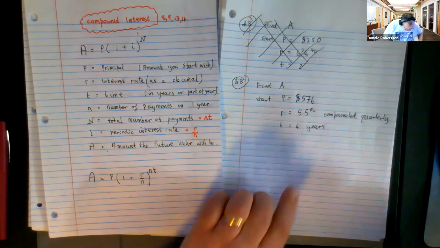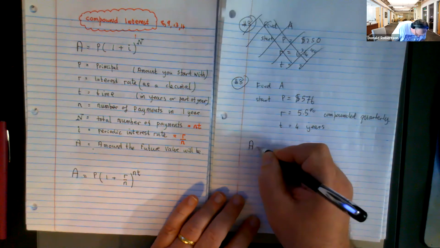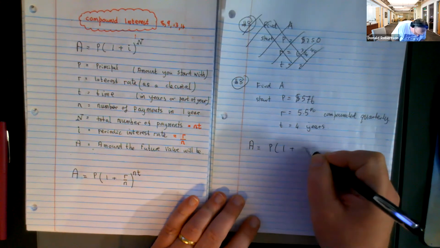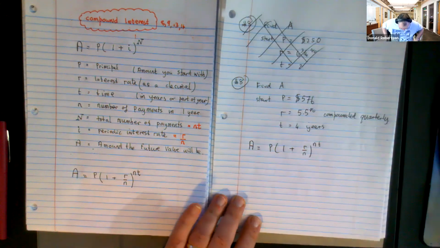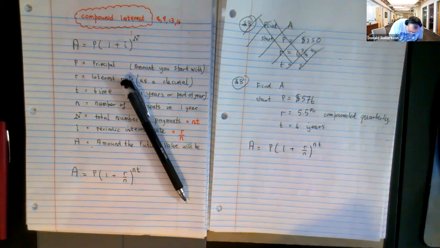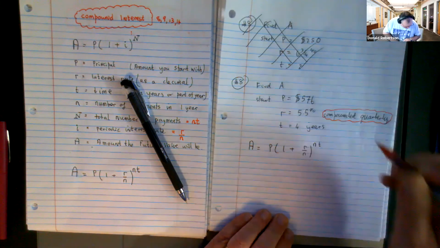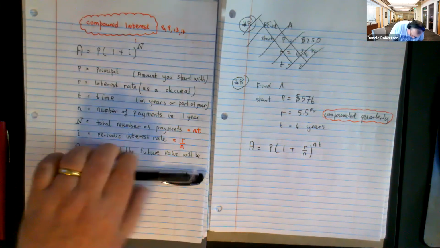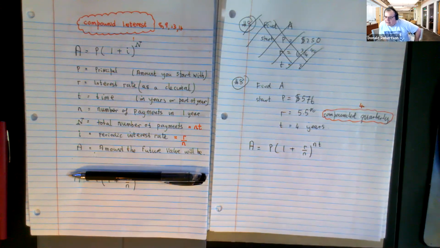Okay, back to this question then. Let's do the bottom one, just to show you can use either formula. A is P, 1 plus R over little n to the power of little n t. Now, one of the numbers that's missing here is little n, and it comes from here. Little n is how many payments in a year. If it's compounded quarterly, can you see that's going to be 4? Does that make sense? The most common ones are yearly, in which little n is 1, right?